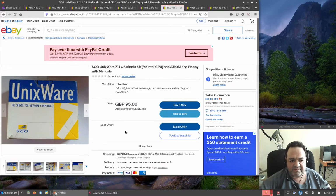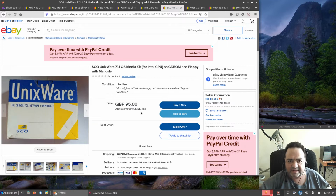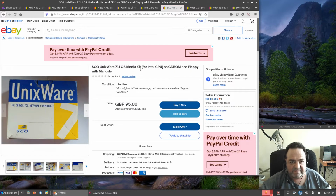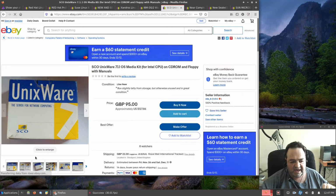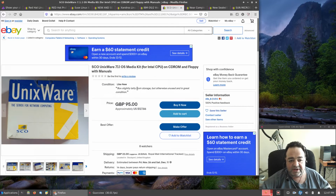Now here's a product I picked up many years ago. It's been sitting in my closet for so long, and I was tempted at one point to try and sell it just to get a little extra money. Glad I never did. I paid a lot less than this for it. I can't remember exactly what, but UnixWare was kind of fun, very challenging to get installed. You do need license keys. If you buy this type of media kit, you will not get very far. You do have to Google around, hunt for sort of gray market license keys floating around the net. And the license keys are complicated because some licenses will unlock the enterprise version, some will only do a demo version, some will do a workstation version without the server software. So the license determines what gets installed.